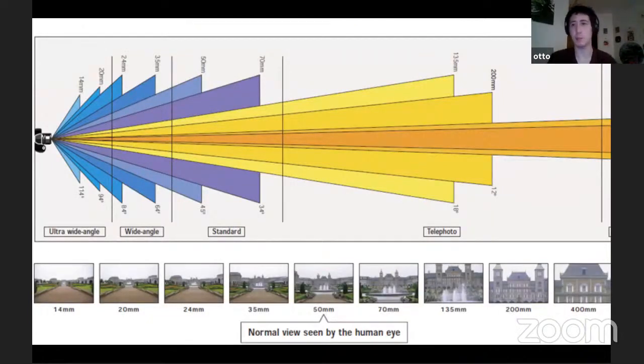So the other thing that's important to talk about is the focal length of the lens that you affix to the camera. In general, the rule in photogrammetry is to avoid using zoom lenses, and this is to do with the distortion that occurs between the focal lengths as you zoom through.